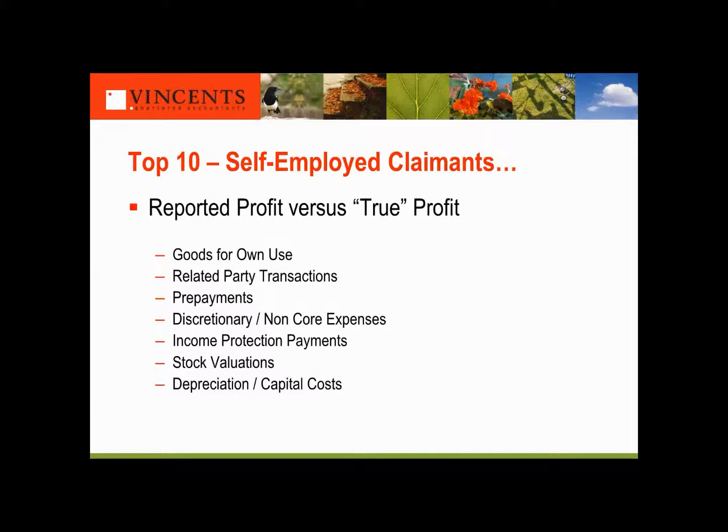because to value something at its cost defers the creation of the profit until when the actual item of product is sold. So you can leave the widget in your books at $10, even though it's going to sell for $30 in a year's time, whereas the realisable value concept allows you to value your stock at $30 in the particular year. So it's a way that accountants are able to move profit between years based on trading stock valuations. Now, the reason for that is that over time, particularly in the primary production sector, where there are industries that have big increases in profitability and suffer big losses in other years, the tax office has sought to allow you to smooth those profits over various periods.